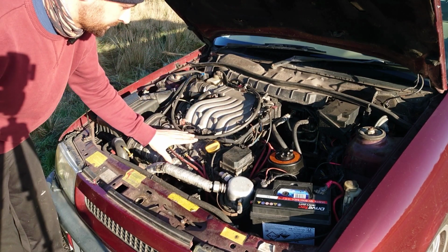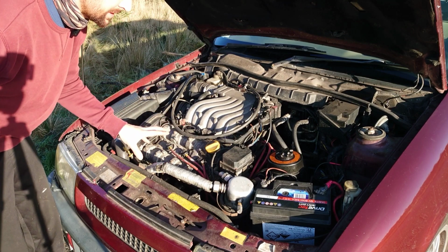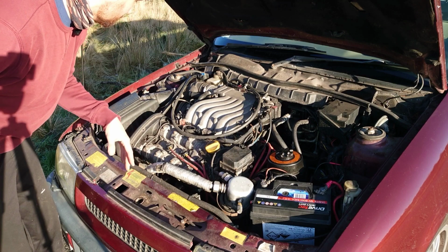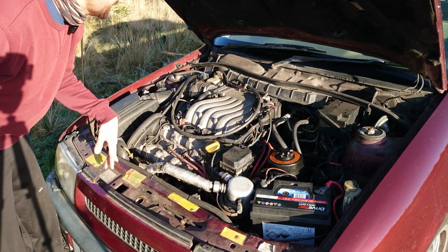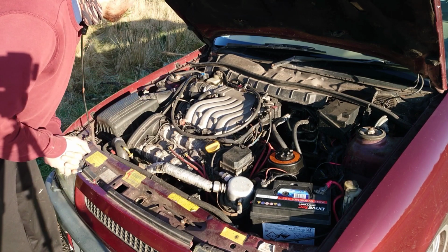We've got metal cam covers here from a Vectra, which are supposed to seal better. But this engine still leaks a decent bit of oil anyway, even though it's been rebuilt a couple of times, so that's either down to my incompetence or it's just the way it is. Probably a mixture of both.